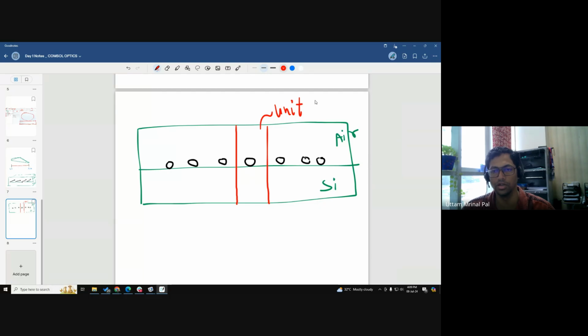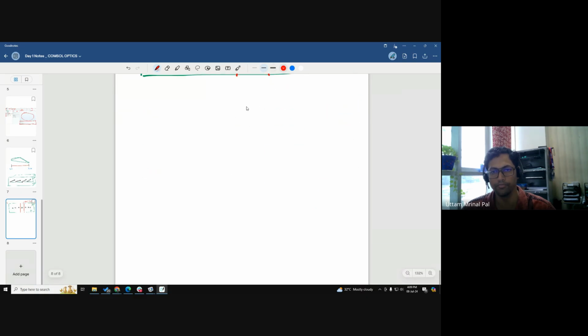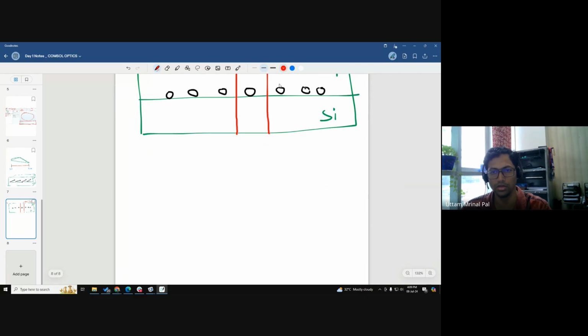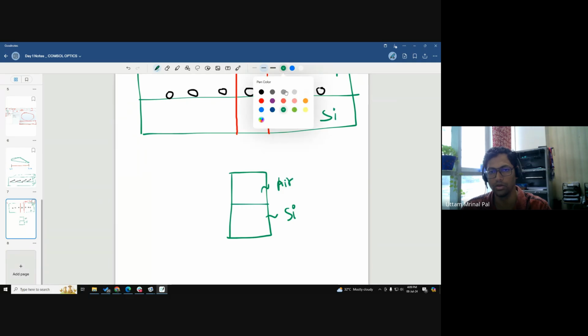The good part of the unit cell is that you don't need to model the complete thing. You need to only model the unit cell, which means that it still has silicon in the bottom, air in the top, and the gold nanorod or any metallic nanorod in the center.